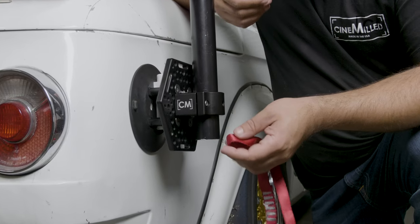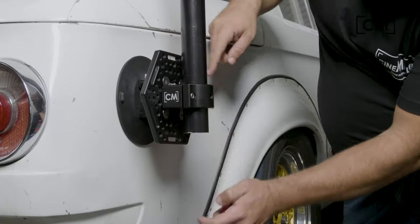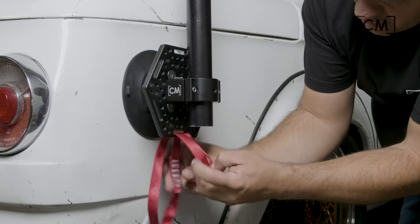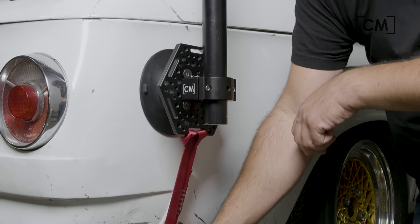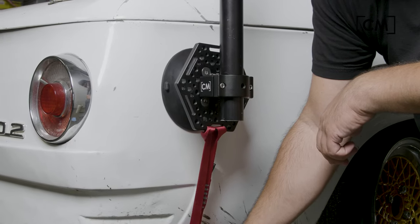Once again, wait till the end to do this, but as you can see here, you can choose where. It depends on which direction you're going to strap to. On this vehicle, we're going to have some strap points on the bottom. And so there you go. We'll be able to strap it down to a mounting point on the bottom of the chassis.